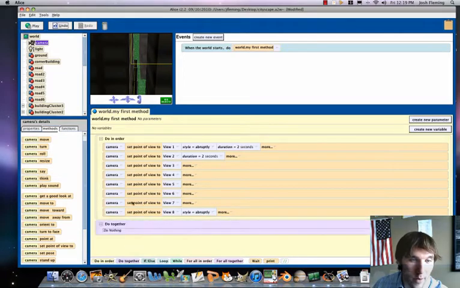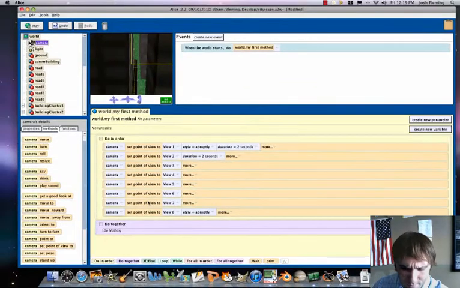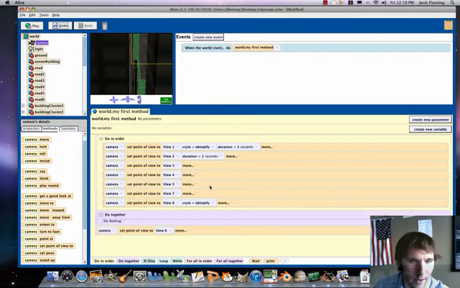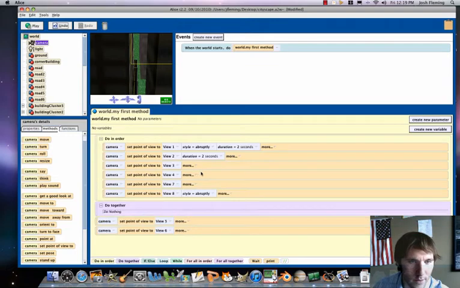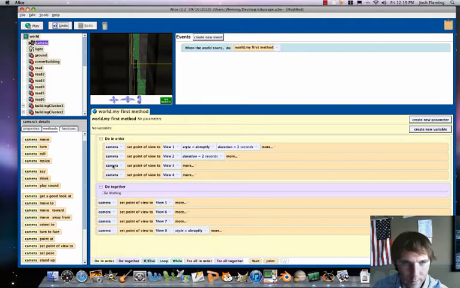Now, here's a thing I want to do next. I want to test to make sure that the whole tour from the top worked well. At what point did we start seeing people? I think it was either 5 or 6. So I'm going to move 5 and 6. Take this end point here. Right now I've got do in order, 1, 2, 3, and 4. Let's make sure that's good.